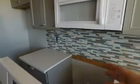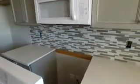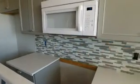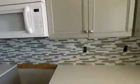So I've come through and with a damp sponge I've cleaned off the surface all the way around here, and I've got my grout all mixed up. So what I'm going to do is just small sections at a time, maybe 2 feet, 3 feet at the most. I'll put all the grout, work it into the spots there, and then clean off any excess, and then move on to the next section, and we'll go all the way around to the very end. I think it's like 15 to 30 minutes is when you start sponging off the excess.